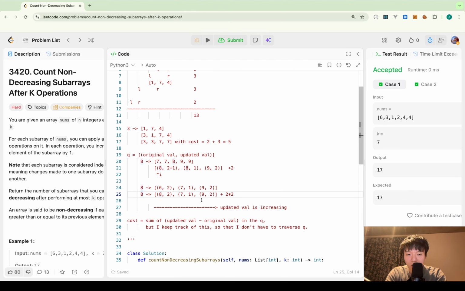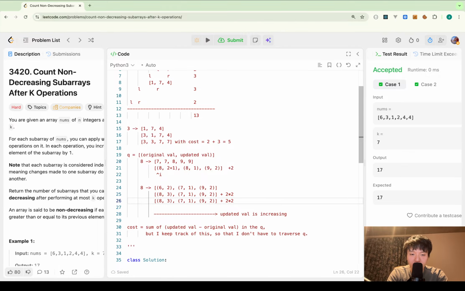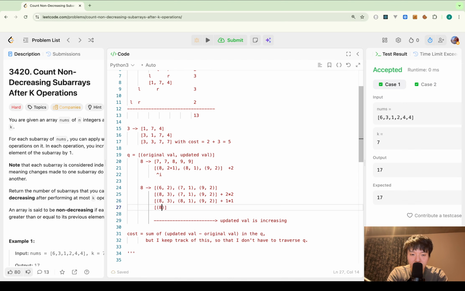And now, this is 8, so I add this 8 to here, and it looks like this. I have 3 8s and 1 7, and I compare this and this. Now I can say this 7 should be updated with 2 8s like this. I need 1 cost. And now I can merge this and this. What happens is 8 4 and 9 2.